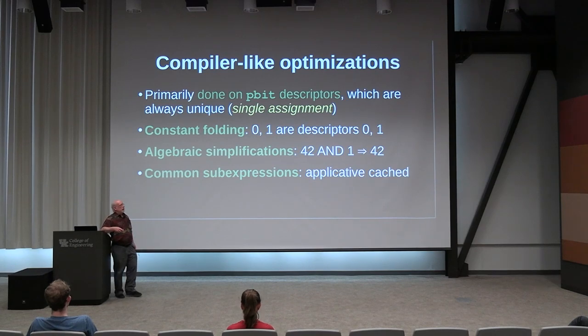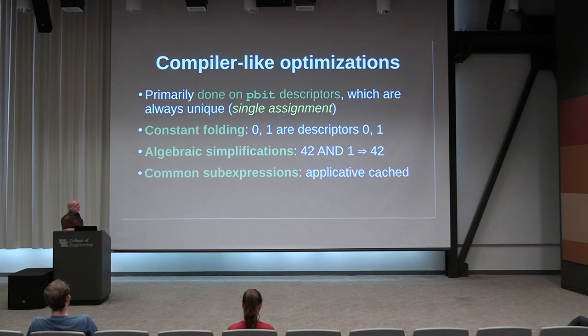So any identities that I can recognize, I can basically have the compiler just do the bookkeeping to get you the result, rather than actually doing the bit-level operations. So that's what we're doing. We're working on these p-bit descriptors that I showed you the form of before. It's a single assignment form, so basically every time you have a unique new bit pattern created, it guarantees that it hasn't seen that before, so there's a unique ID associated with each of those. And that's how it can very quickly go, oh, this is the thing that's all zeros, because it has the ID, which is the ID that we know is all zeros. Does that make sense to everyone? Okay.